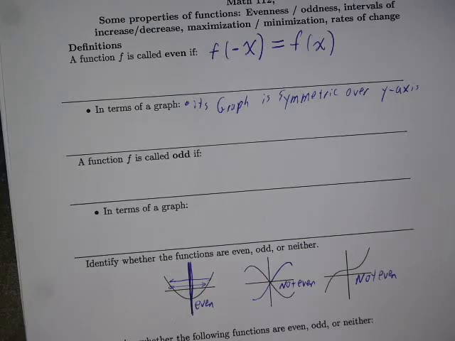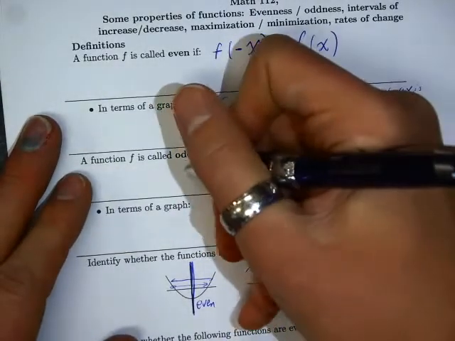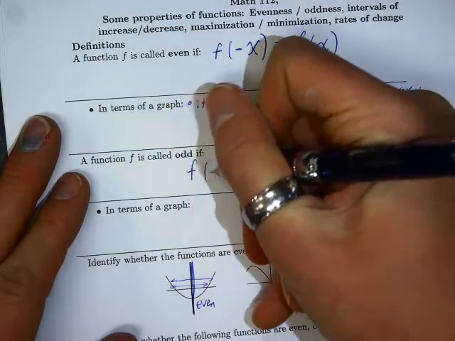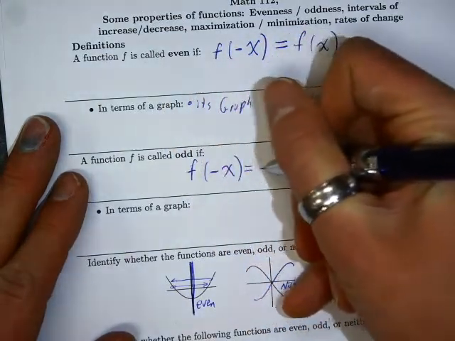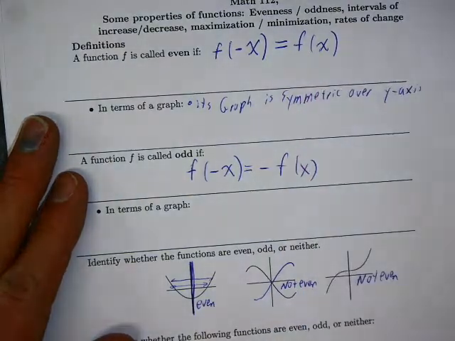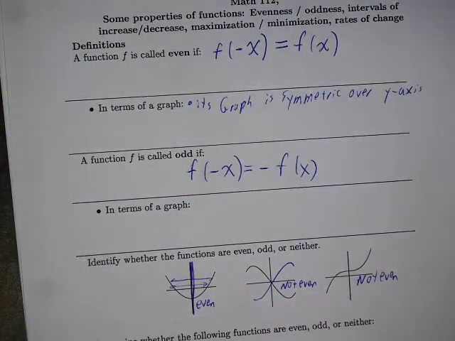If that's what it means for a function to be even, what should it mean for a function to be odd? It does not have symmetry over the y-axis. Not quite. That's what it means for it not to be even, but that doesn't mean it's odd. Odd means something else. Is it where f of negative x is equal to negative f of x? Yeah, you said everything correctly. Then you're right.